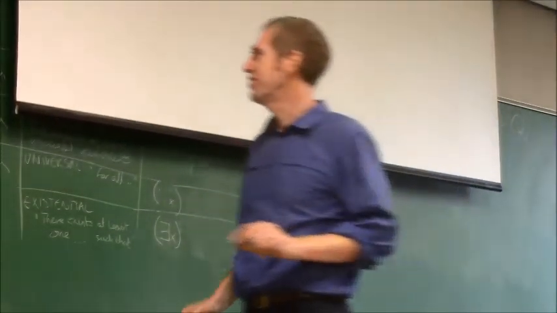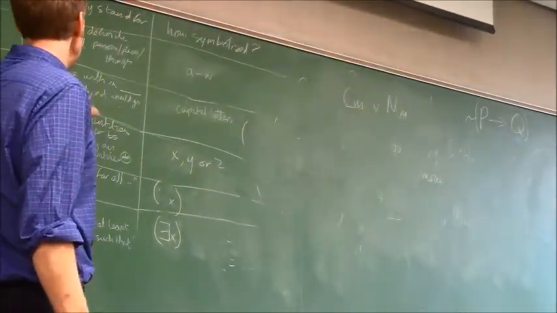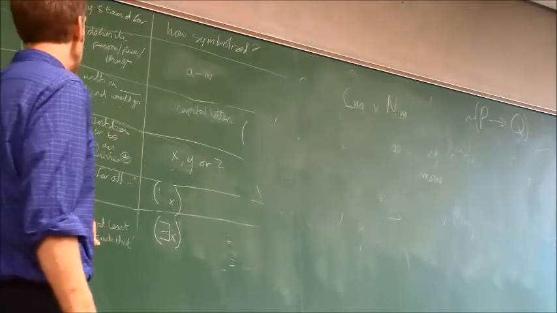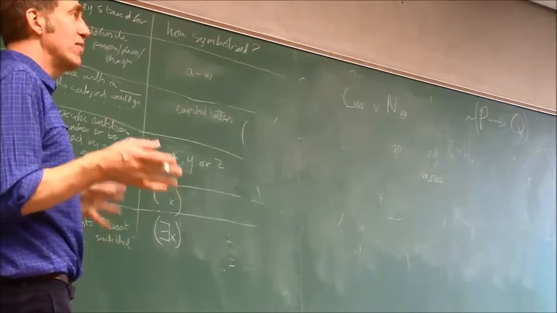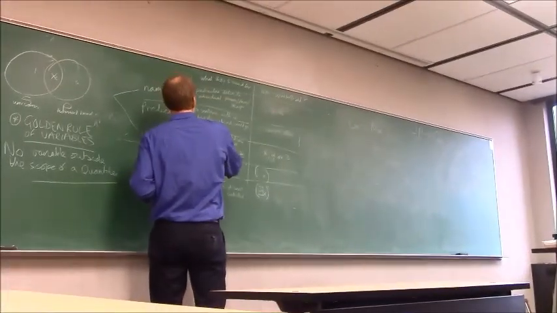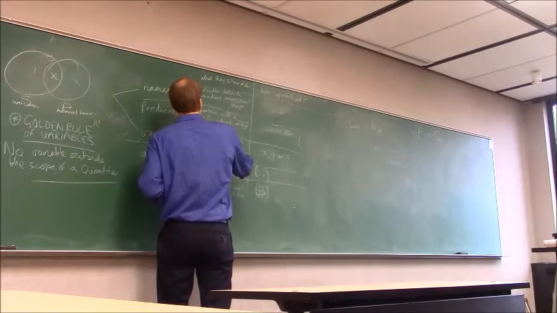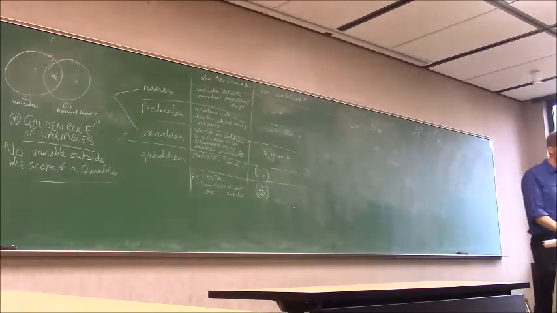Now, if you go back to this, when I defined a predicate, I said it was a sentence with a blank where the subject would go. That's one simple way of thinking about it. Perhaps another slightly more sophisticated way of thinking about it is that predicates are properties. So, that perhaps clears up the confusion here.